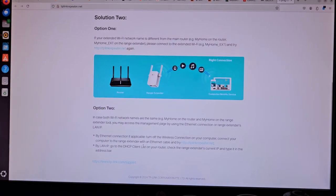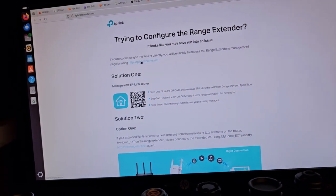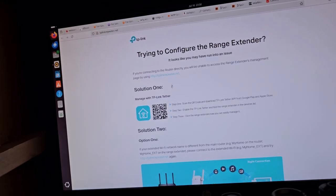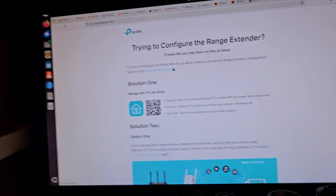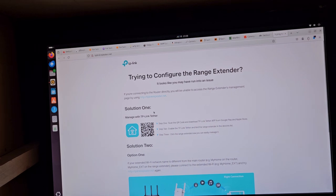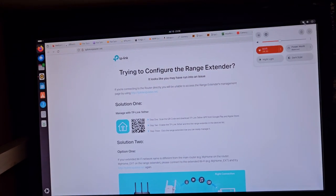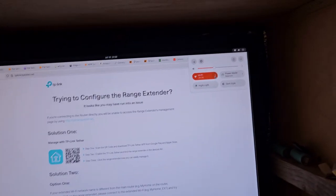So anyway, I didn't have to do that. I just turned it on. I reset it. My page pulled up. And let me see. I'm going to redirect to this page. I don't think it'll let me connect to it now because of how I've named it, but I don't know what their idea of directly connected to it is. Oh, I'm not even connected to it, so that's the other issue.